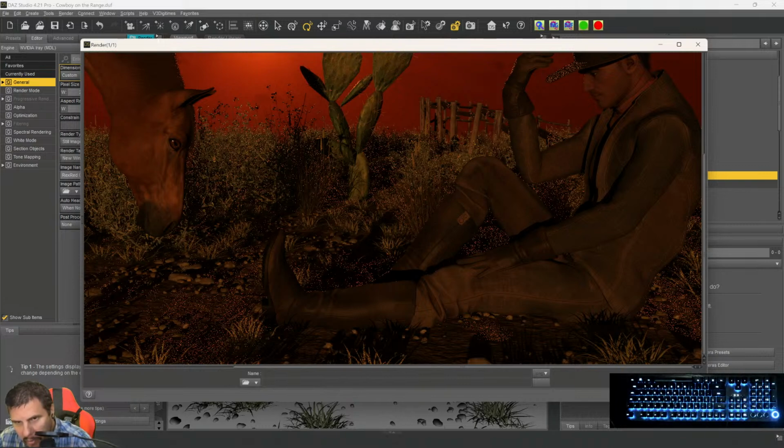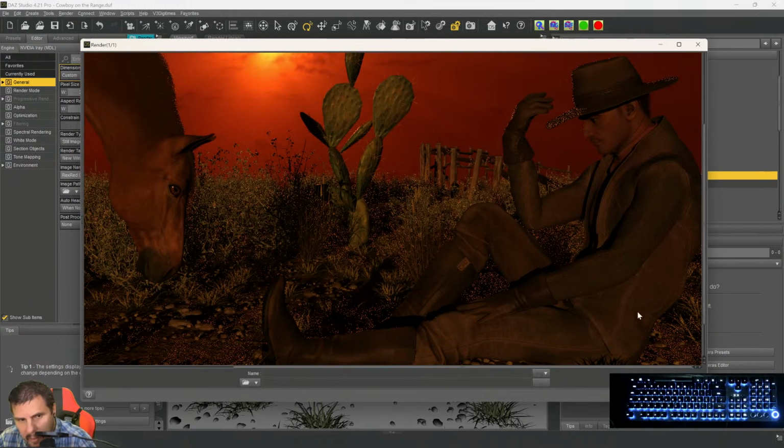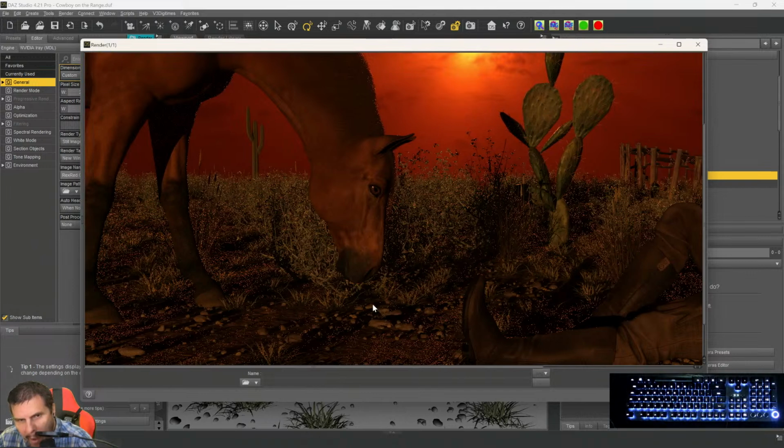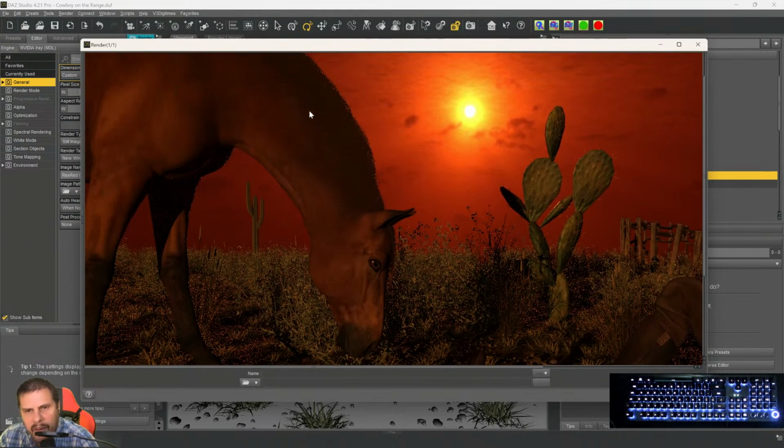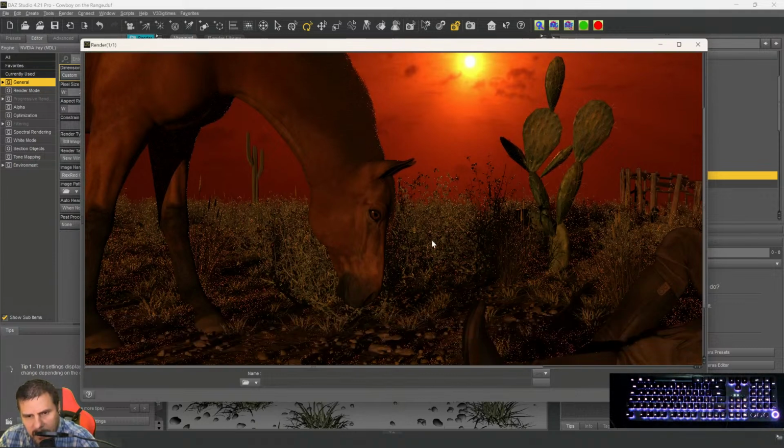So we're going to cancel this. That's the only thing I see right now. These little specks, I think they'll fix over time.